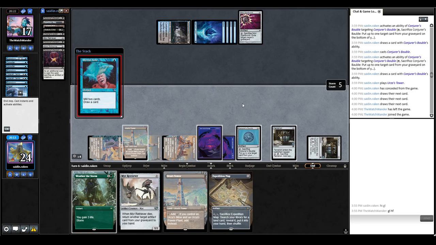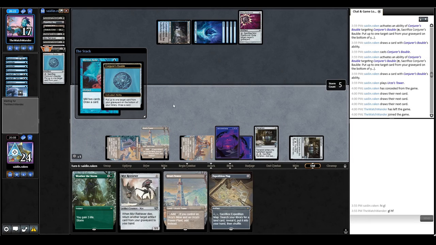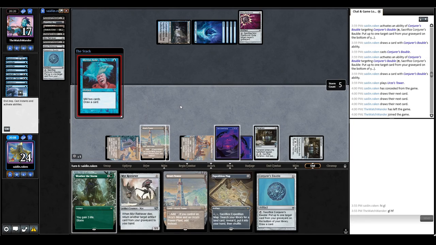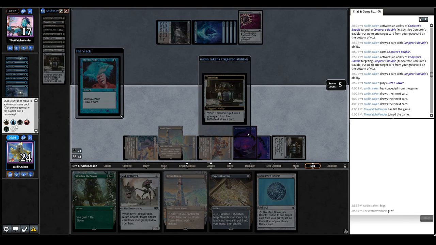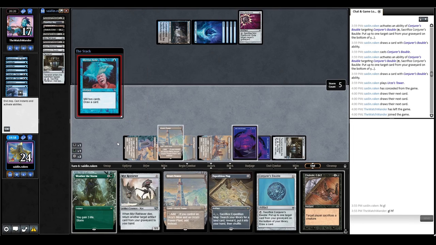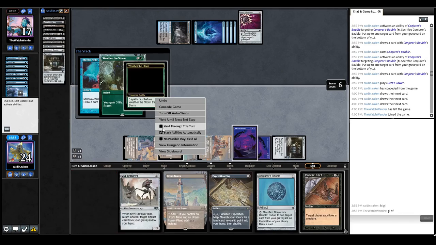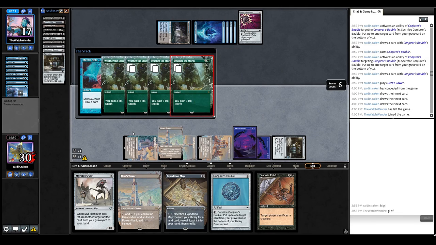Now we can... Let's see. I'm going to bobble the bargain. Draw another bobble. Green. Black, I guess. We draw into a Diabolic Edict. Nice. Let's just cast Weather the Storm and pass. Alrighty.